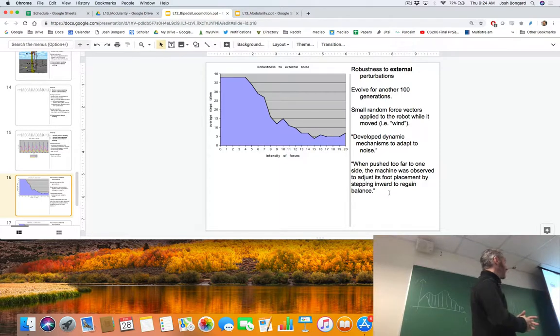So again, this was a big challenge in the field, is not only getting a machine to walk, which can be energy efficient, but you're usually taking a hit in terms of stability, right? We all fall over from time to time. How do we take something that's out at this far end of the balance between speed, energy efficiency, and robustness, and gradually make it slightly more stable? Here's one way to do that, right? Okay, here's a visualization of how this works.